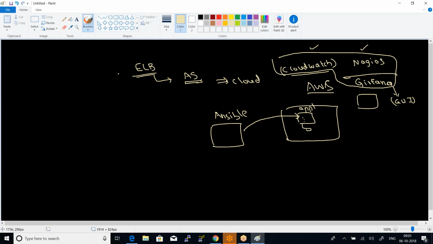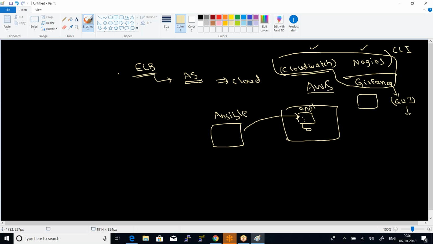The most famous tool is Grafana or Nagios? Grafana is playing a leading role. CloudWatch and Nagios are CLI tools, while Grafana is a GUI-based tool.